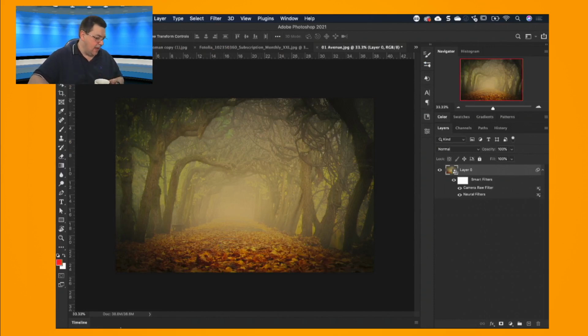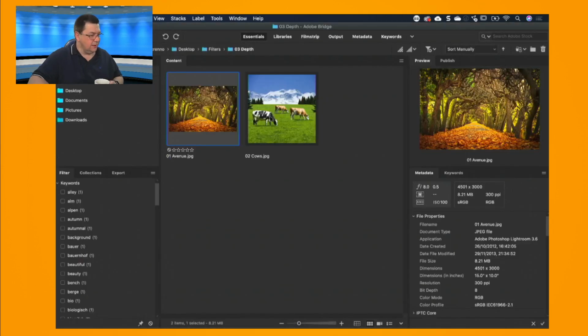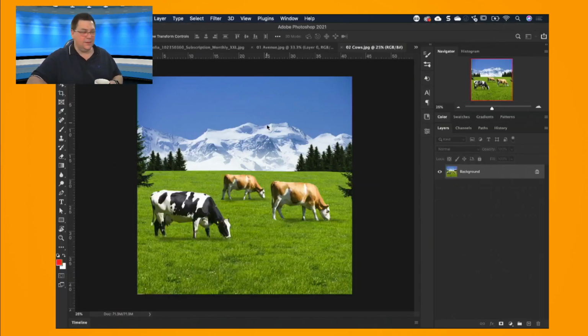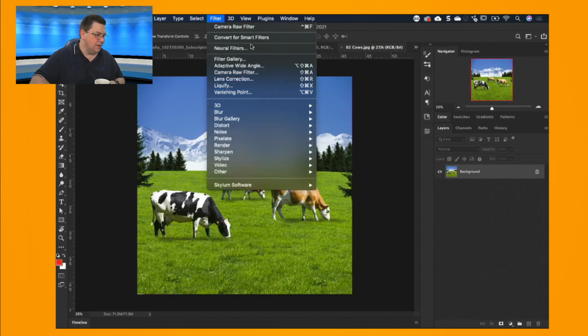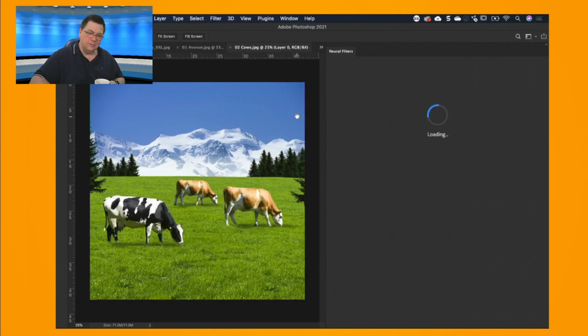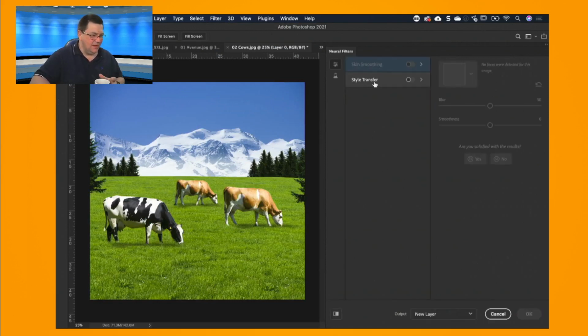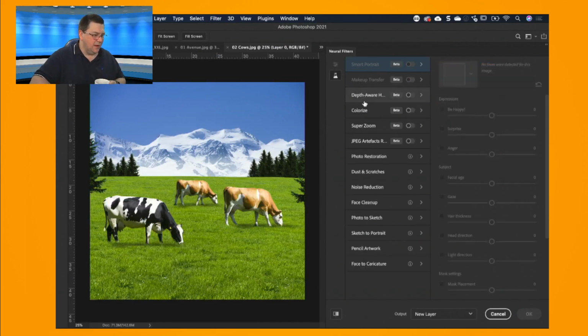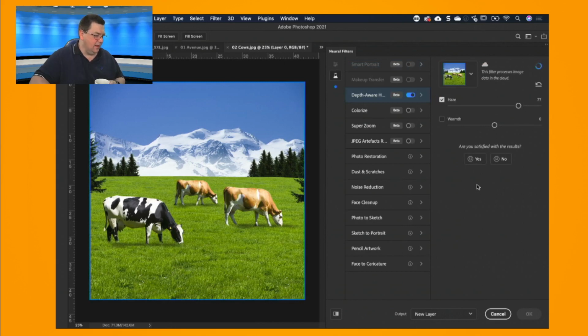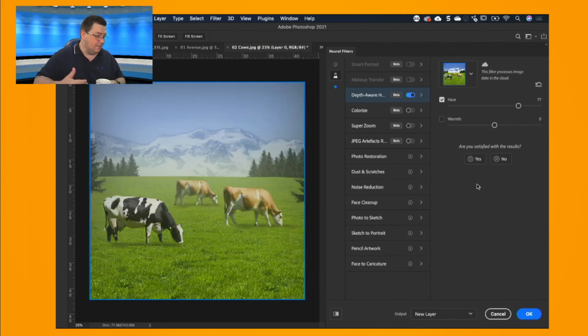Really, really clever. However, you know, I'm trying to give you the pluses and the negatives to all these things. With an image like this, not quite so. I'm not sure I'd want to put depth haze on this, but with an image like this, it's not quite so good. So depth aware. Let's add in a little bit of haze in there. Even though we've got this stepping of cows, it will see that, but then everything else just seems to say that's flat. So it works okay.